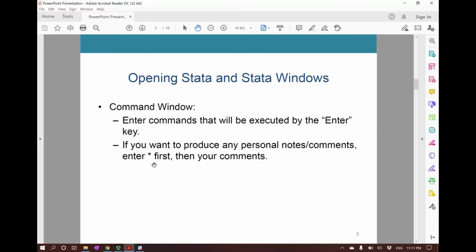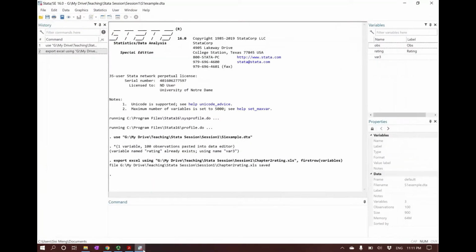If that's the case, you enter a star first and then write down your comments. In that case, Stata will not recognize it as a command and will not execute that sentence, but your Result window will still show that description.